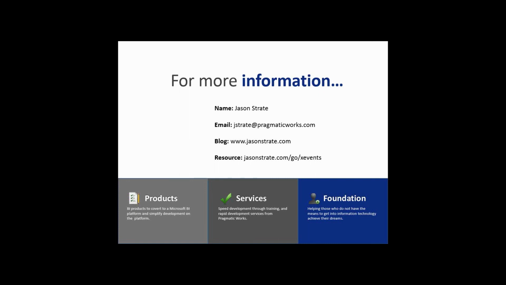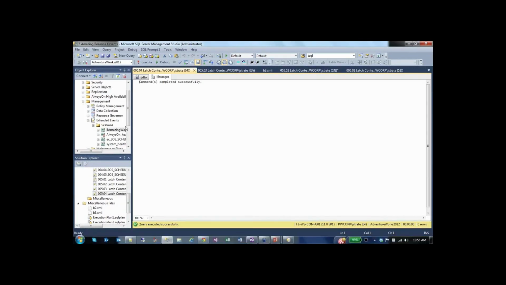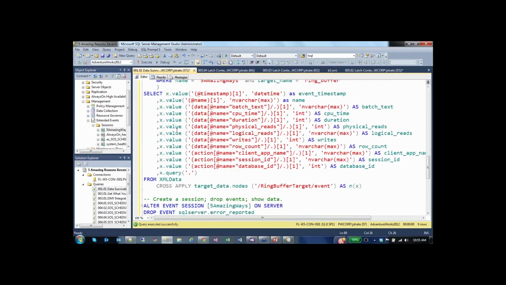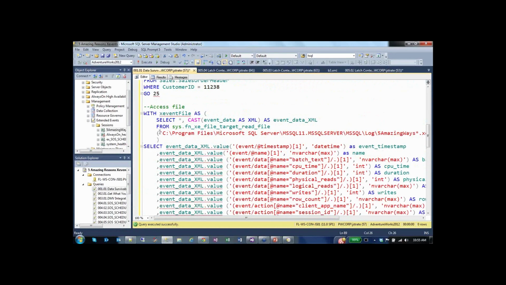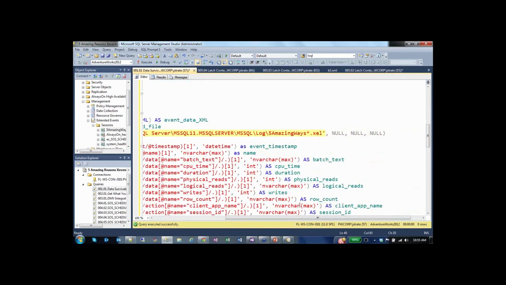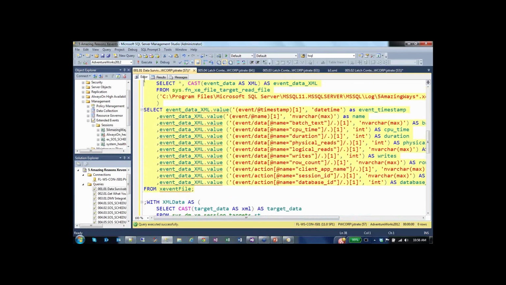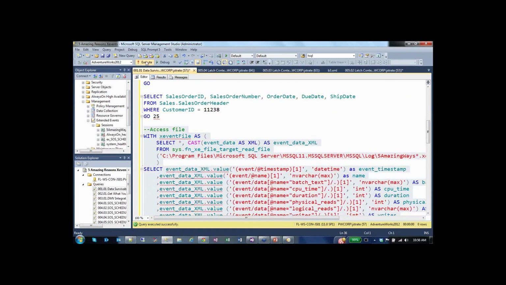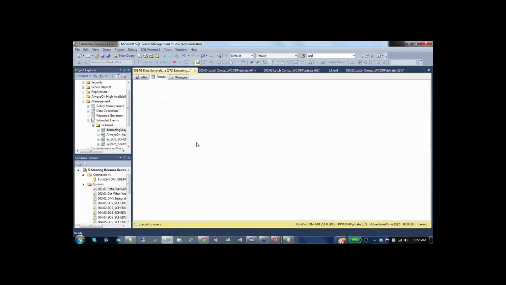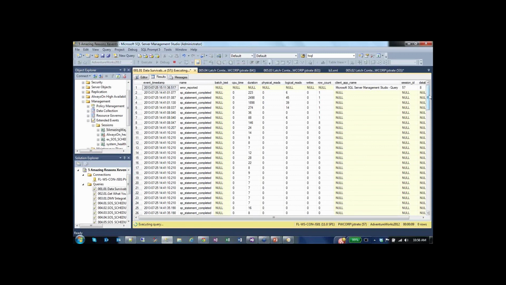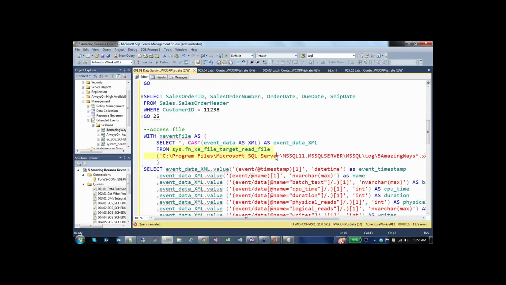Yes. The second query that I had in there, let me just jump back so I can show you guys that you could actually do that. I didn't spend a lot of time focusing on it, but here you go. Here is the XEL file that I was using, 5 Amazing Ways. And here is the results. So let's just pull this and run it real quick so everyone can see. We're accessing the file. The comment even says so. What should work? There we go. The file might be getting a little bit larger because I've been playing around with these demos for a few days. So yep, you can. It's just a matter of using this function.